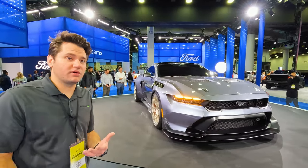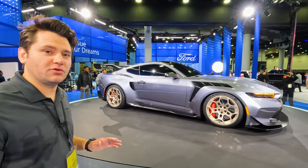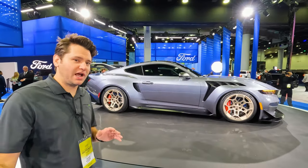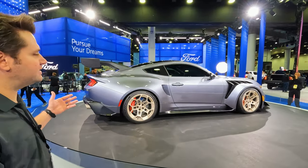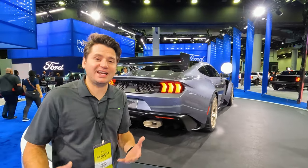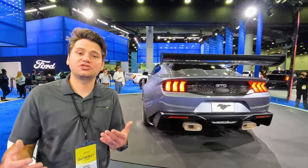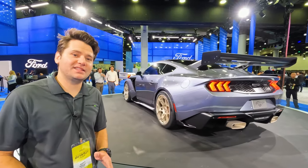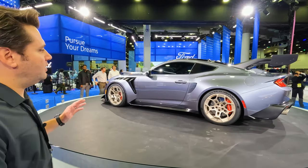This moves the weight of the transmission to the back of the car to make it more balanced and more aggressive for the track. Over 800 horsepower — it's obviously going to be an animal. We don't have any official track times yet, but this is something built with a purpose. The best thing about it is it's a factory car that is street legal — a track-ready car that is street legal. Anytime you get that these days, it's just amazing.